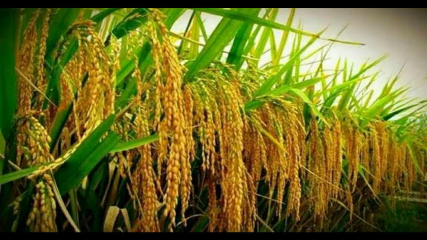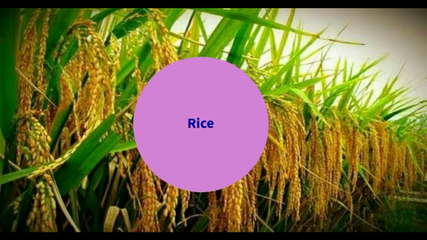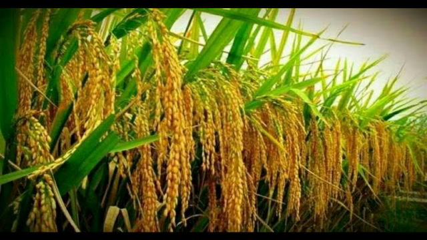So rice is a staple food for at least half of the world's population, and we South Indians, we always have a craze for rice, isn't it? And in North India people eat wheat. Rice is the main crop cultivated in hot and humid areas, especially in the tropical and subtropical regions. A rice plant needs high temperature, about 25 degrees Celsius during the growing season, and high humidity and rainfall of about 150 to 200 centimeters.